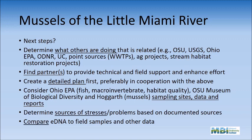And translocation, you've got to have a source. Some of them are raised, like in Kentucky or at OSU. You can use those. Another thing that's been done, I just wanted to quickly point out in the chat box, there's a question about where some mussels were affected by the removal of a dam. I think that might have been in the Great Miami. Not sure. It says near Dayton, near the Art Institute. Was it on Stillwater? The Stillwater had a dam. Aaron's still here. Maybe he can shed some light on that.